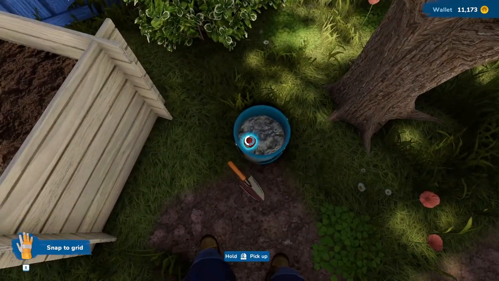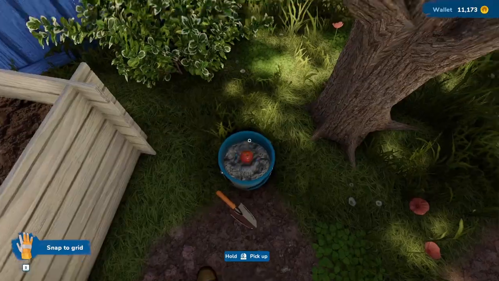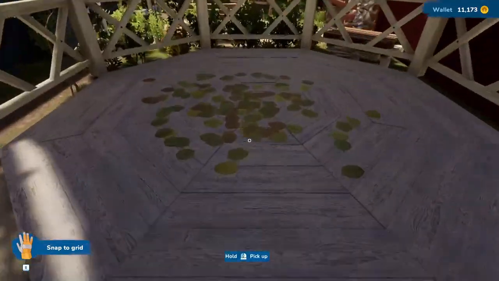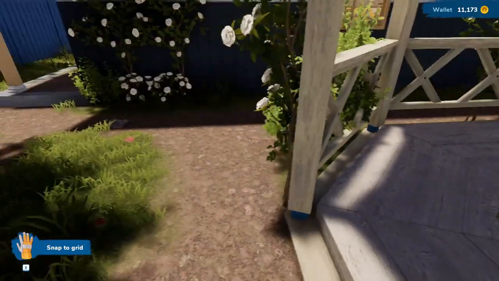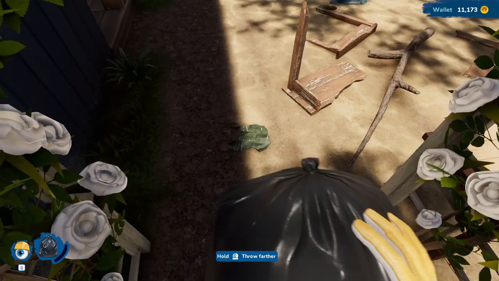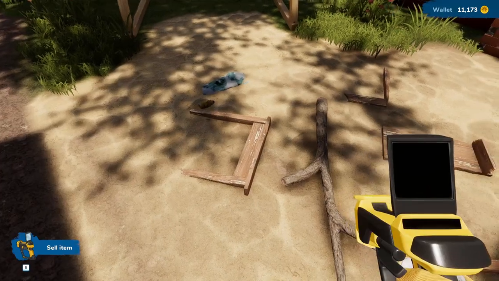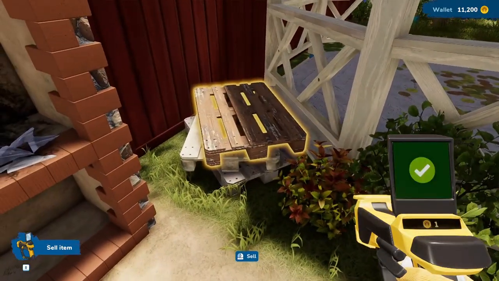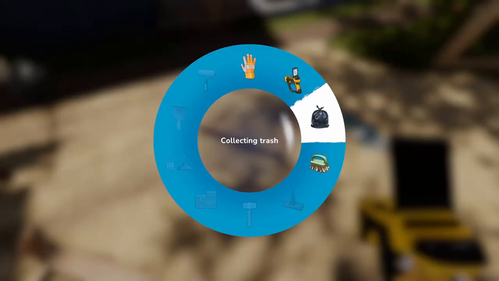We have one tomato, which is an apple, actually. What? How? No questions asked. Okay. This one I've tried, believe it or not, doesn't work. I think we need the vacuum cleaner for that. That's why we're gonna go and do at some point one of those new jobs. Can I sell some of this? Oh, I can sell the branch. That's trash. I can sell the pallets. Can I? No. Okay. Trash, please.